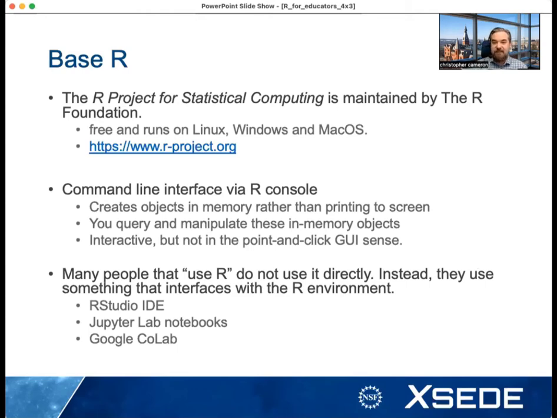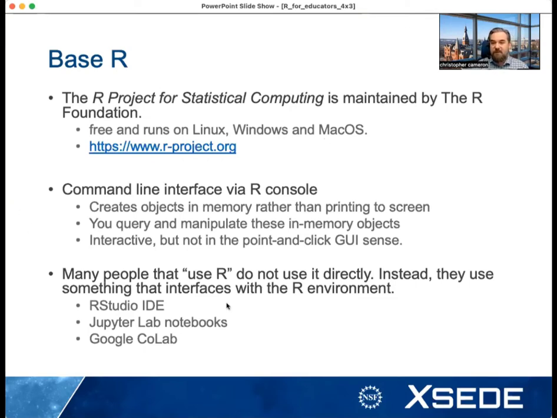It's interactive in the sense that you make objects and they go into memory and then they live there, and you can query those objects and you can manipulate them and you can apply new functions to them. So when you do an analysis, you can sort of keep working with it. It doesn't print out a bunch of output onto the console. You can apply a sequence of steps and you can explore as your curiosity drives you.